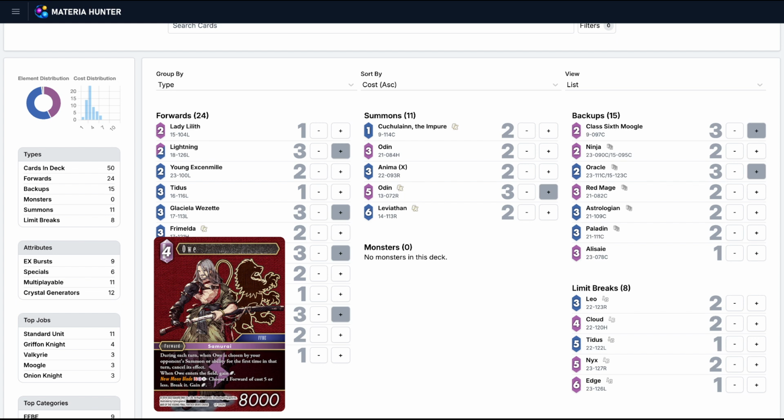So it's an S, a Lightning, a colorless, and choose one forward of 5 or less, break it, gain a crystal. And honestly, this card is surprisingly good because it has an Illua effect: during each turn, when it was chosen by an opponent's summons or abilities for the first time on that turn, cancel its effect. So outside of board wipes, it's actually quite hard to get rid of, because any form of targeted removal, basically, they have to target him twice.